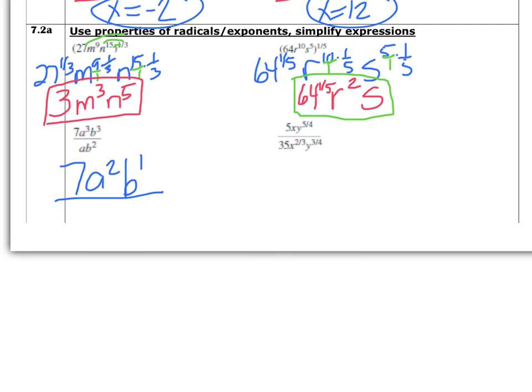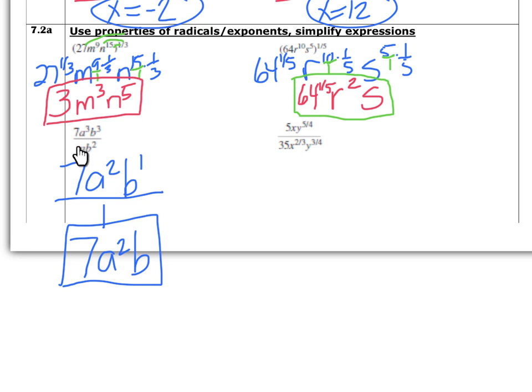This is b, which is 3 minus 2, which is going to be b to the 1st. What happens is there's nothing on the bottom, so it's just a 1. And I'm going to reverse out this 1 on the bottom and make it not a fraction anymore. So it's 7a squared b is our final answer. You also could have just done expansion on this, where you would cross off 1 a and cross 1 off here and get 2, cross off these 2 b's, cross 1 off there and get 1. So this would work. Now the last one we have, it's all fractional exponents.